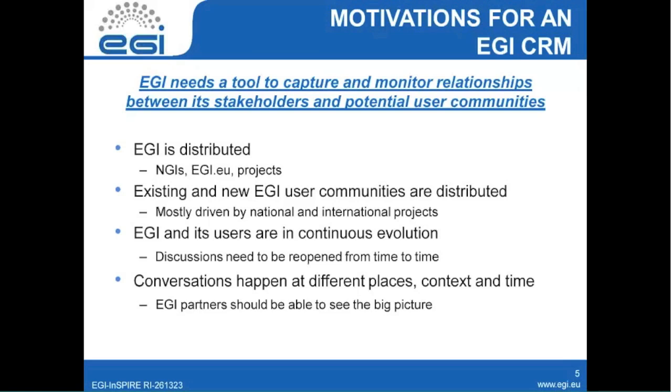Both EGI and these projects are in continuous evolution. So even if we try to offer a set of services to a scientific grouping, we need to reopen discussions from time to time and make sure that these scientific groups are aware of the latest services and the latest technologies that EGI members can offer them. And these conversations happen in parallel in different countries with different members of the same project, different institutes, different individuals.